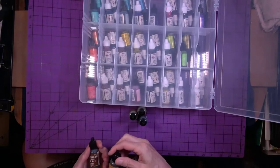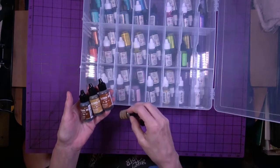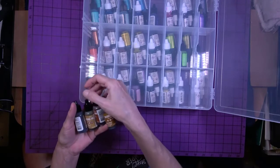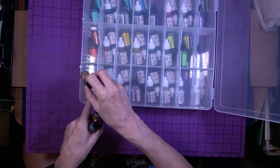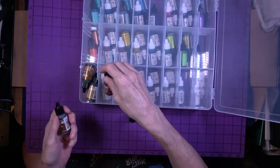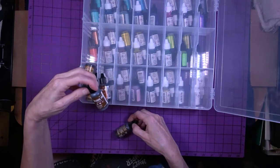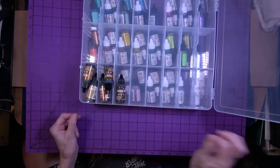And put these together as well. So we have, let's see if I can match as closely as possible: teak wood, latte, ginger, caramel, and espresso. So the lighter color, latte and caramel together. Caramel latte. Yum, yum. Ginger, and what was that one? Teak wood and ginger together, and then espresso gets its own little cubby hole.